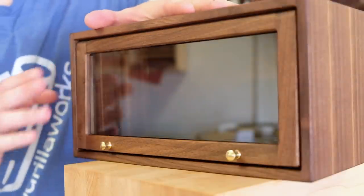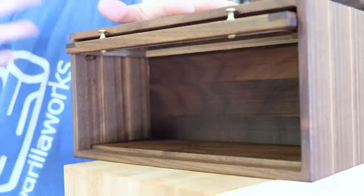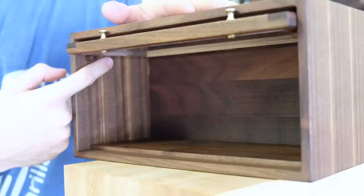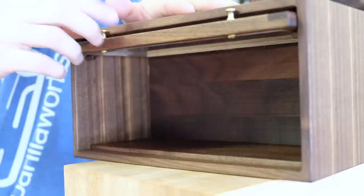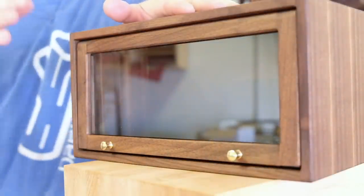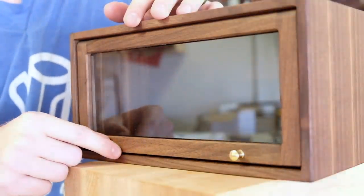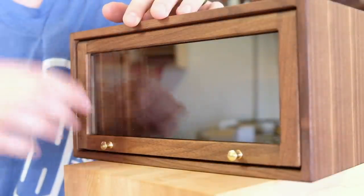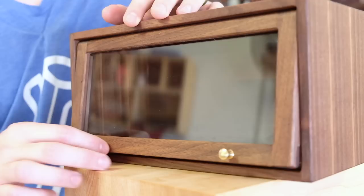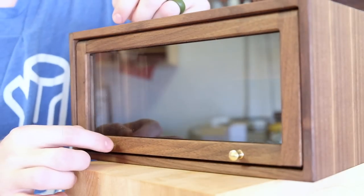Outside of the modular nature, I'd say the biggest feature of a Barrister bookcase is how the doors pull up and slide back. It's very unique. On larger projects there is metal hardware that can facilitate this action, but there's also a simple way of cutting a groove and having a peg that acts as the pivot point, and there are dowels on this door that allow it to slide forward and back and then close. Now, before I get a ton of comments about magnets — I know, even my mom mentioned it, and one of these cases was for her for Christmas — I did plan on incorporating magnets, but I ran out of time. If you do build these, putting a magnet here and here, and here and here, would keep this door from swinging back and forth.